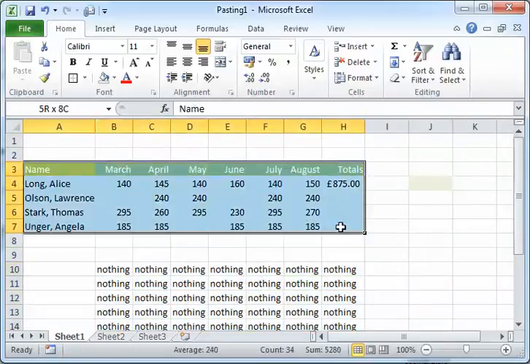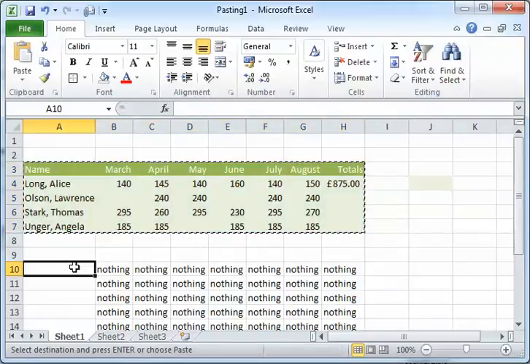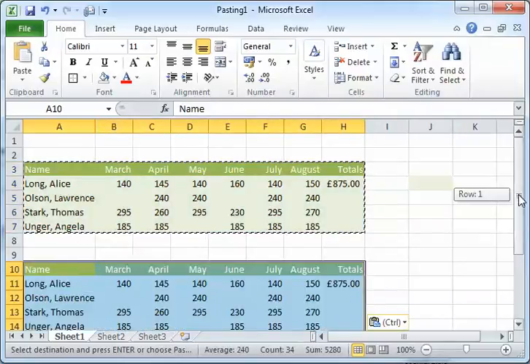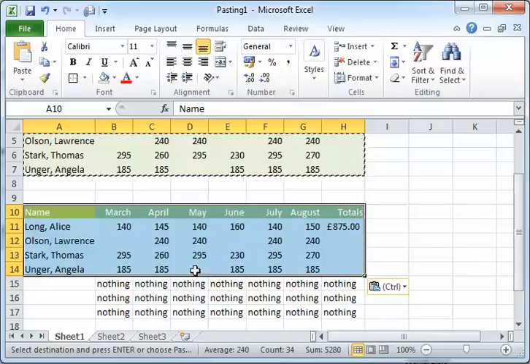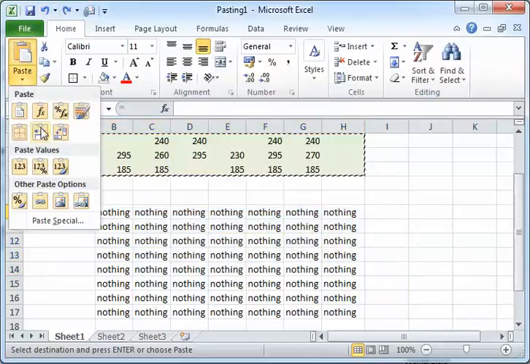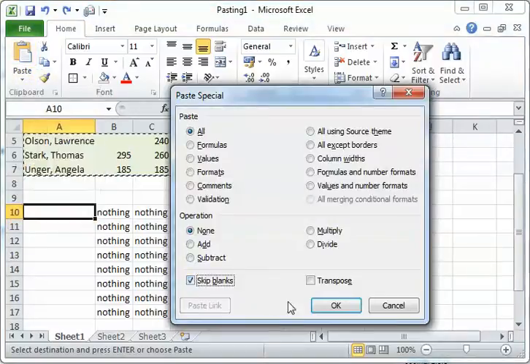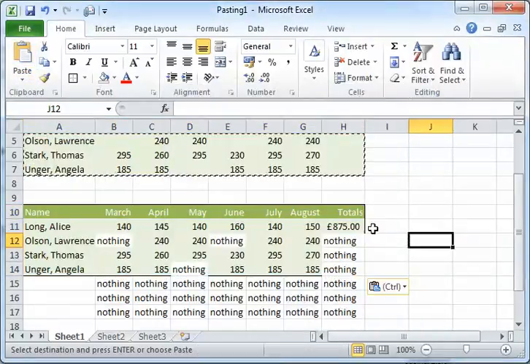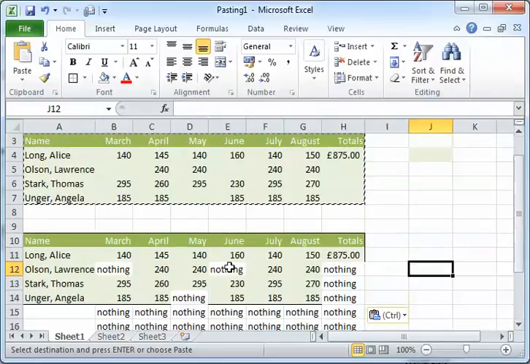Now, if I copy this, just do a straight copy and paste, you don't see the word nothing behind in any of these blanks, right? Now, if I paste special and I tell it to skip blanks, where there was nothing within the range, so no data, it doesn't actually paste nothing. It leaves it blank. And so the text that I had there of nothing shows through. So that's what skip blanks does.